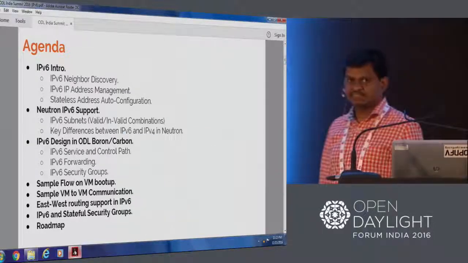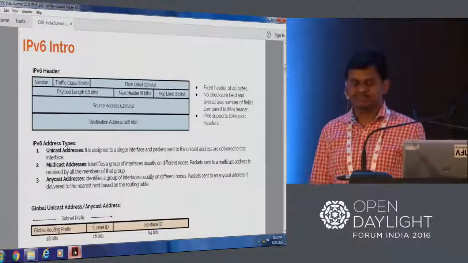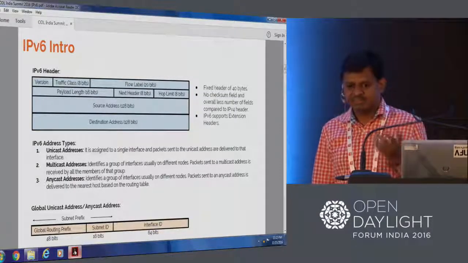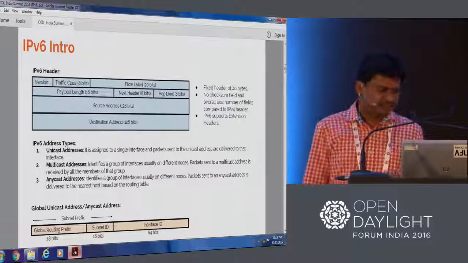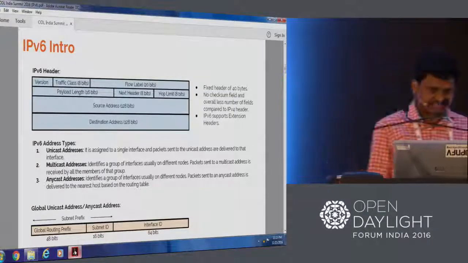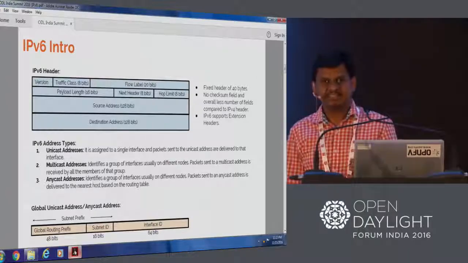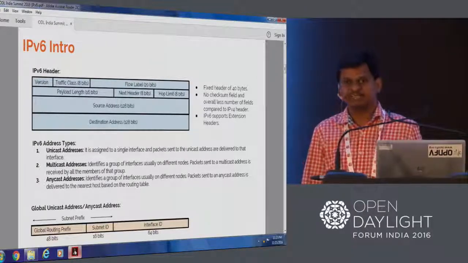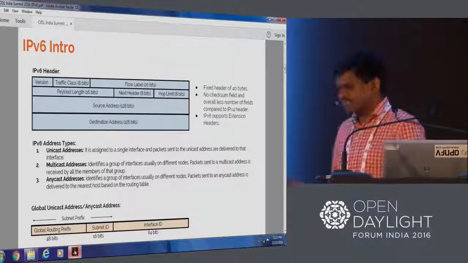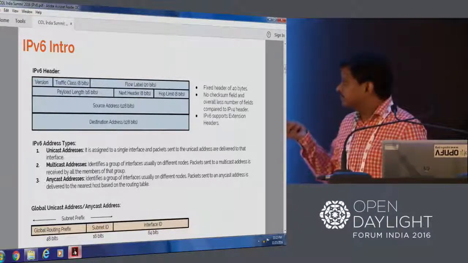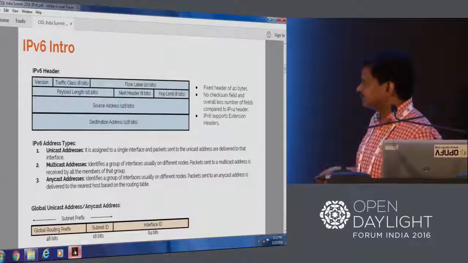So this is a slide that shows the IPv6 header. IPv6 is not just about having a larger address space, but it's a protocol that is designed to be more efficient and more optimal. The basic IPv6 header is about 40 bytes. One noticeable difference is that the number of fields between the IPv4 header and the IPv6 header is less in IPv6. And one very visible one is that you don't see a checksum.